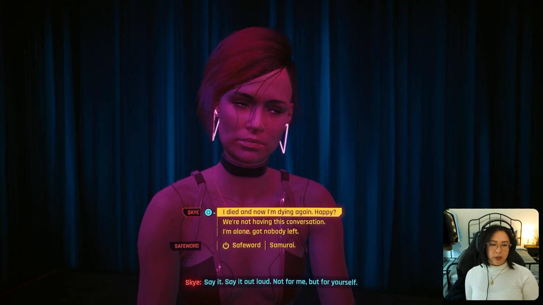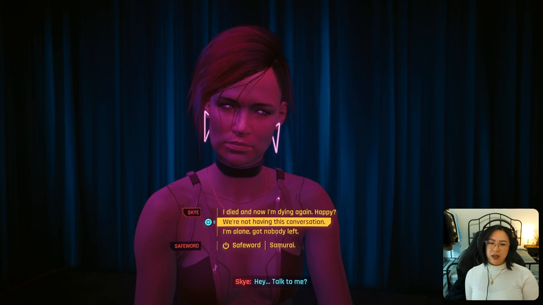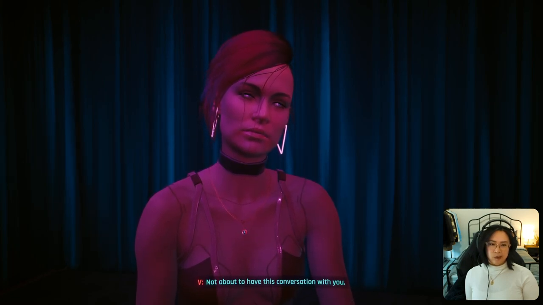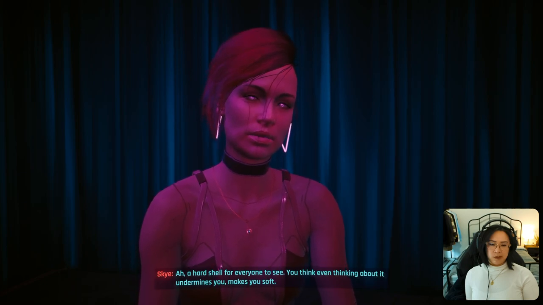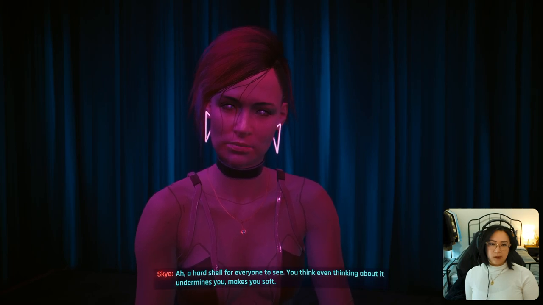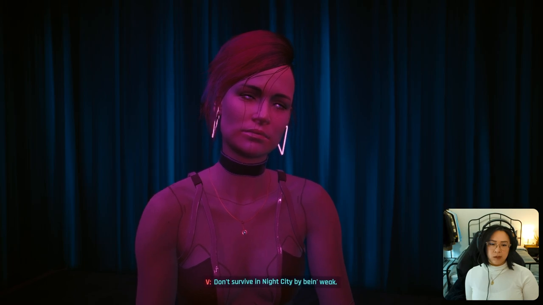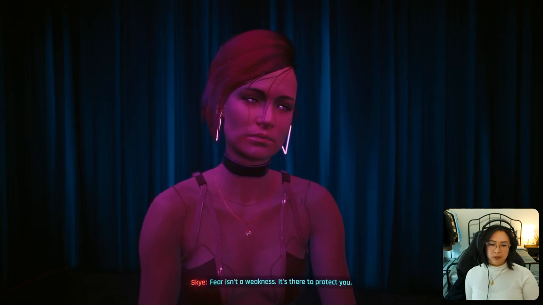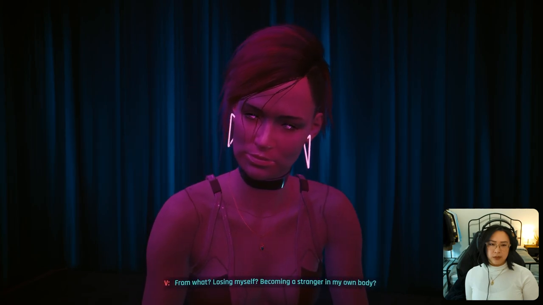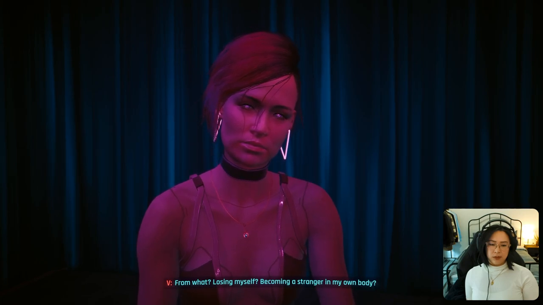I'm alone, got nobody left. Oh. Hey, talk to me. I don't want to give information away. Not about to have this conversation with you. Ah, a hard shell for everyone to see. You think even thinking about it undermines you, makes you soft. Don't survive in Night City by being weak. Fear isn't a weakness. It's there to protect you. From what? Losing myself? Becoming a stranger in my own body?